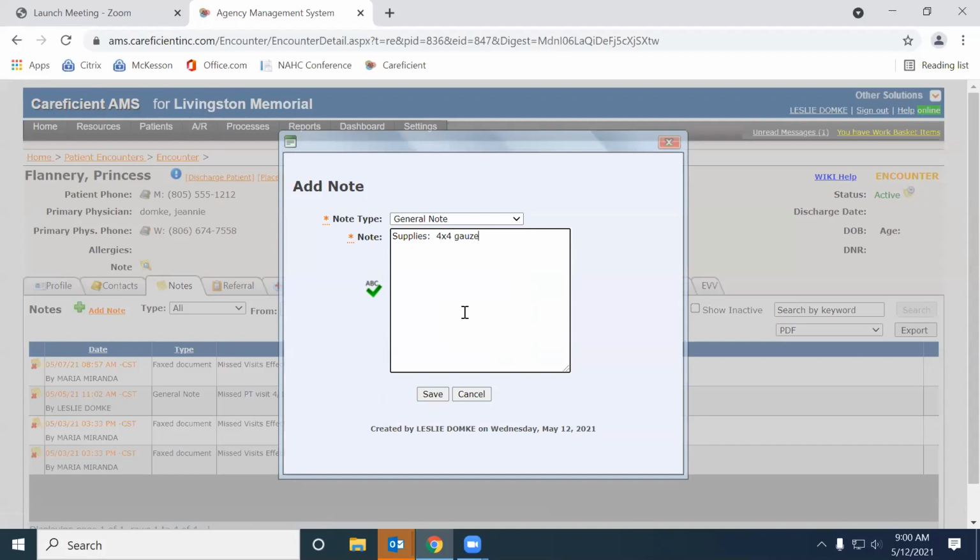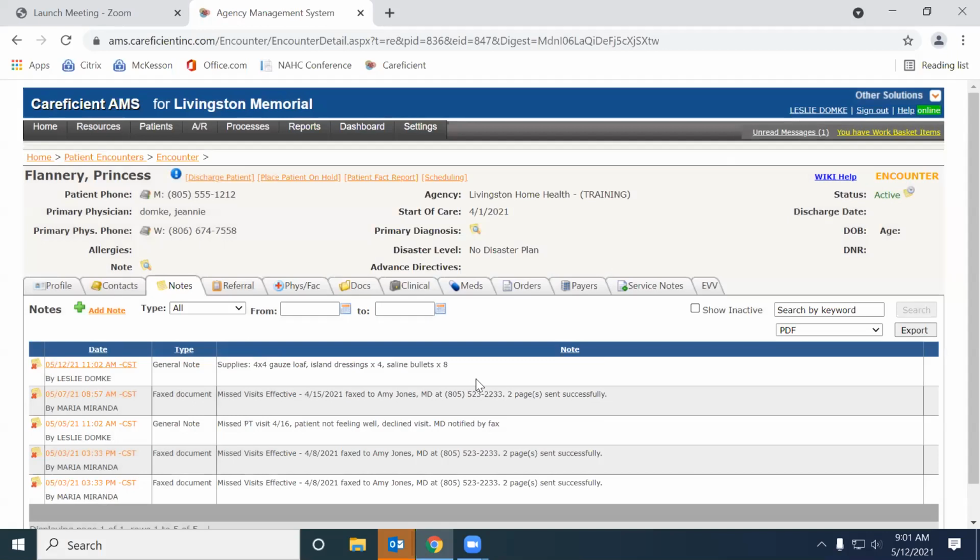And then you click save, and then you can click them right after this to tell them to look at the note for this particular patient so that they can see what supplies they need to order. Right, because remember, these notes won't automatically go to Catherine or Yvonne. This just lives in the patient's chart that anyone can view. So that's why you need to make sure you click Yvonne or Catherine and say, please see the supply note that I entered into Princess Flannery's chart. So then Yvonne and Catherine can go in there and see the supplies that you requested they order.